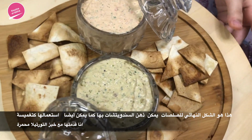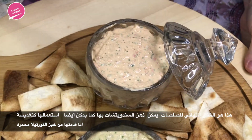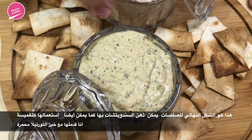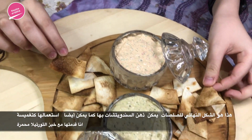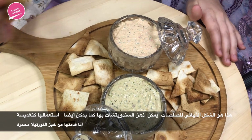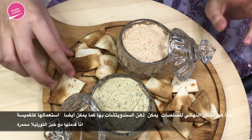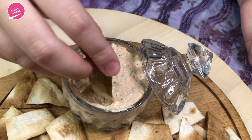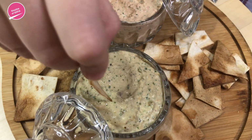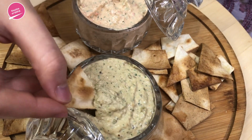So this is what they look like. I really love the nice colors. They have this nice bright green and this bright red. I've served them with some tortilla chips that I've turned into just a tortilla that we've roasted, made into chips, I guess. I can't wait to try them. So I'm gonna try the courgette one.